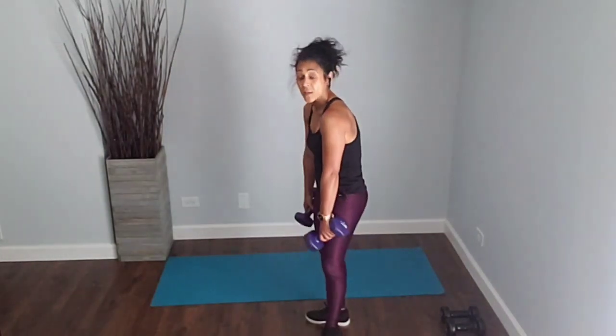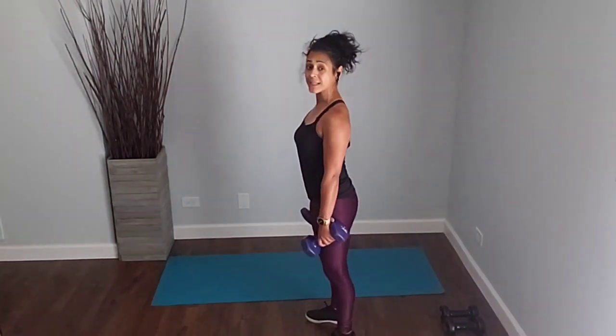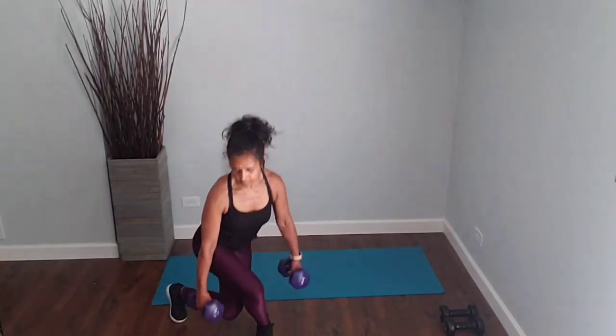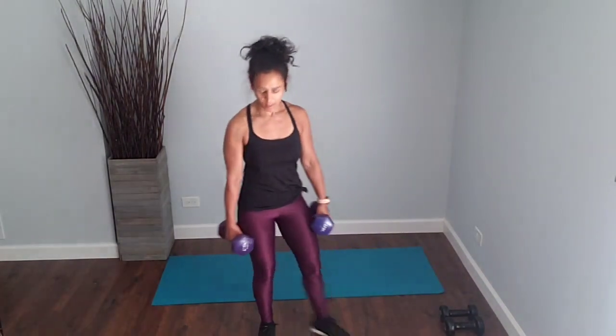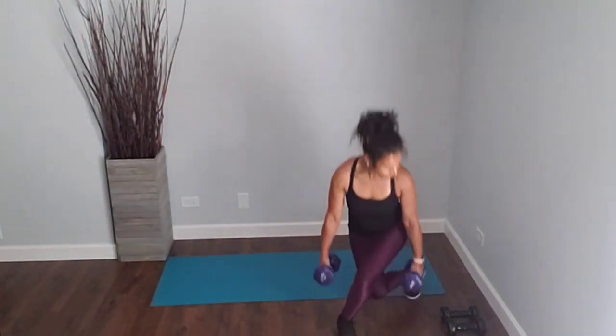So again, talk to yourself, right? Is your spine doing this, right? Your back should be doing this, that spine stays neutral. You need to tell yourself, I need to stick out my chest, nice and proud, and bring my shoulders to the back of the room, right? Big step behind. Step behind, bring it back in. 4, 3, 2, 1, come back to the center.